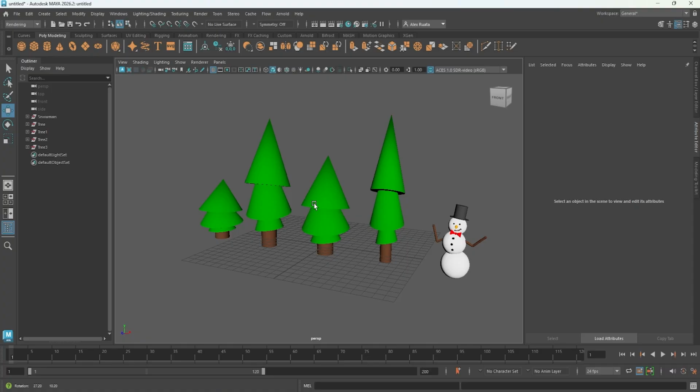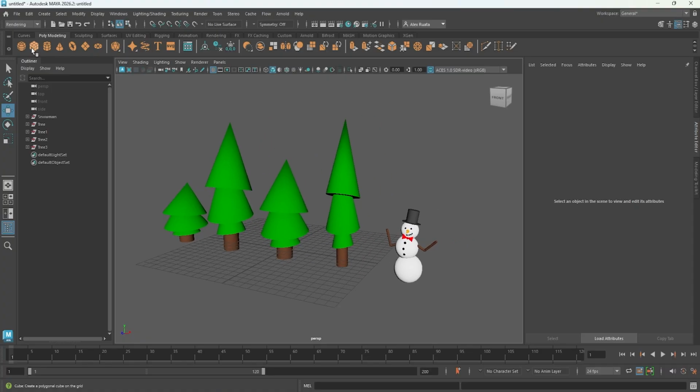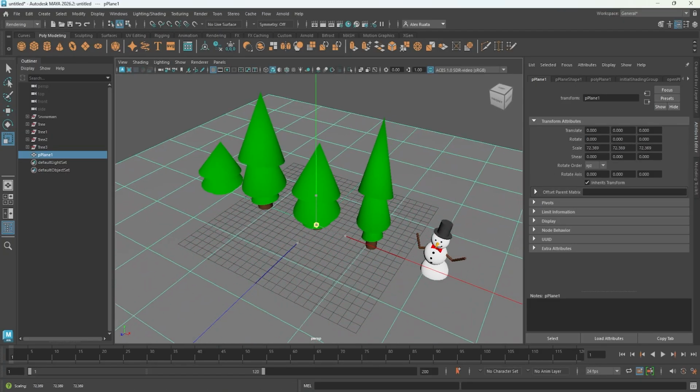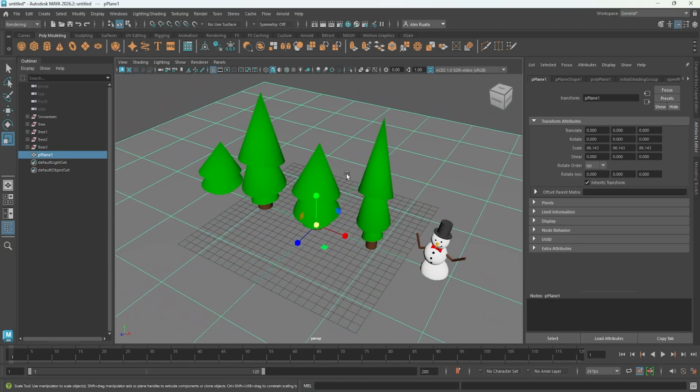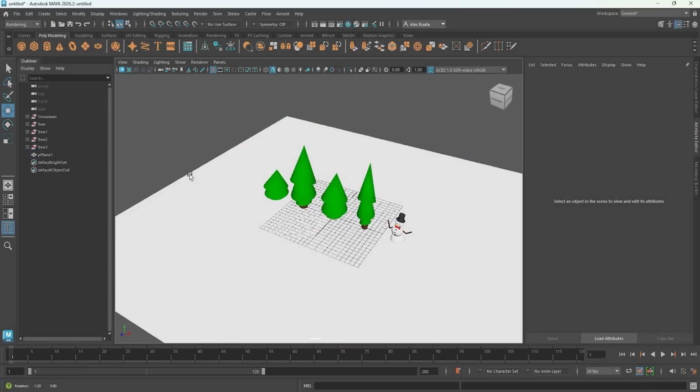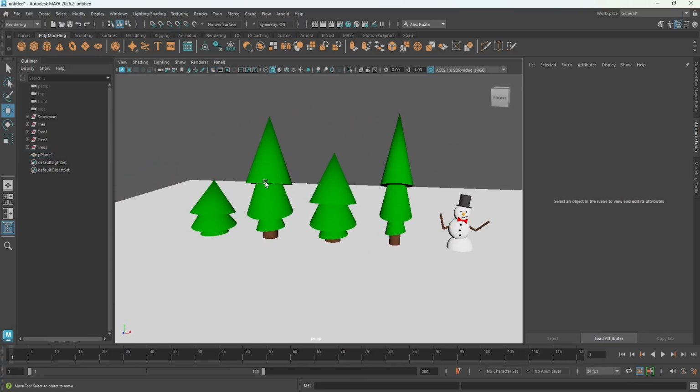What else do we need for this scene? The other main thing we need for the scene is going to be a ground. So let's create a plane. And let's scale it up. And we're going to assign this plane an existing material. I don't have to work harder, I just have to work smarter. It's going to be the snow material. I'm going to get rid of the grid.